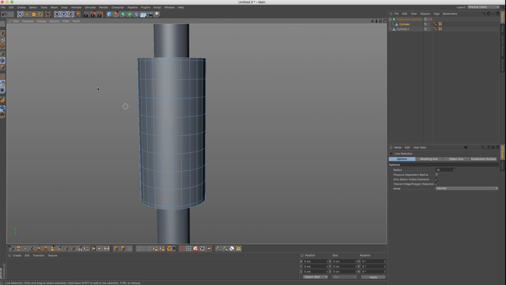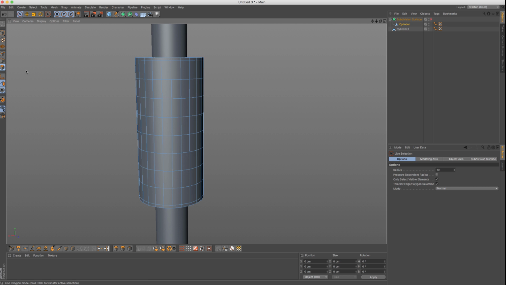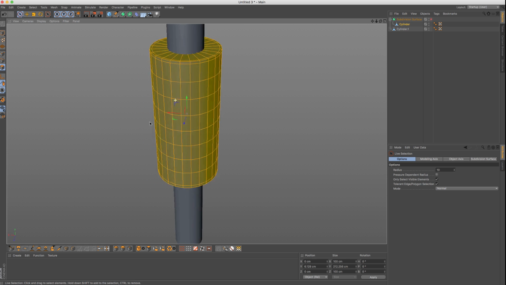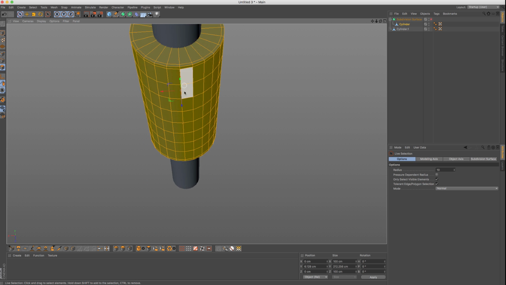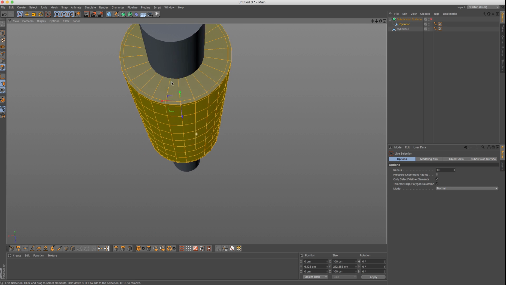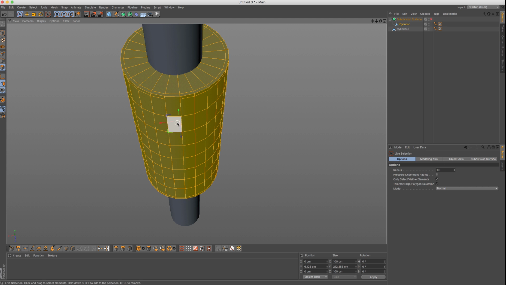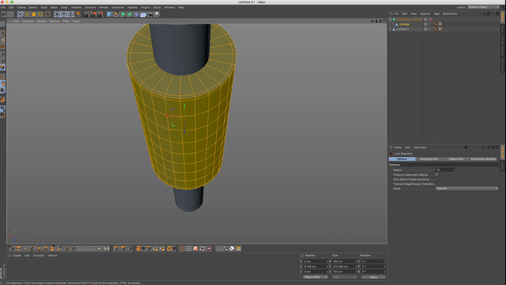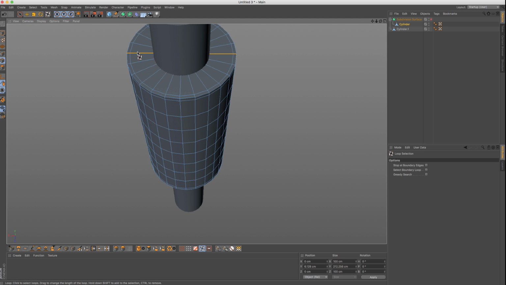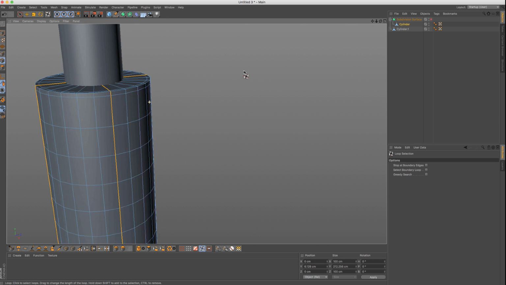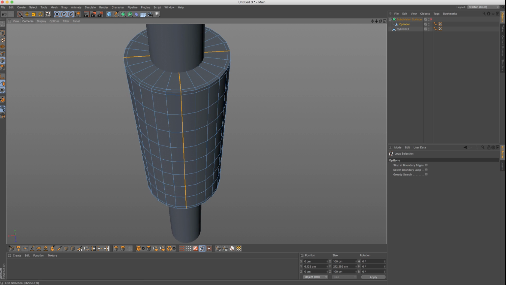And what I can do here, so again, let's select all, just to mention what I talked about in the very beginning, why we need this edge flow here and this edge flow here. As you can notice, it's fairly evenly spread.